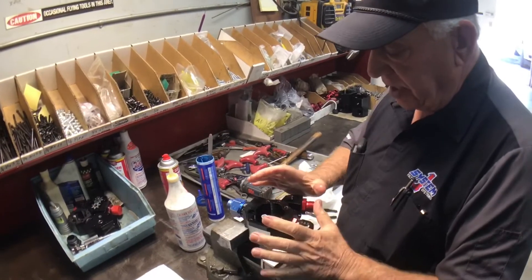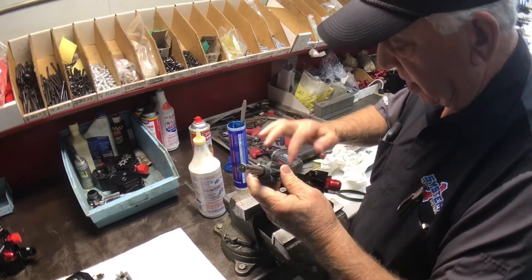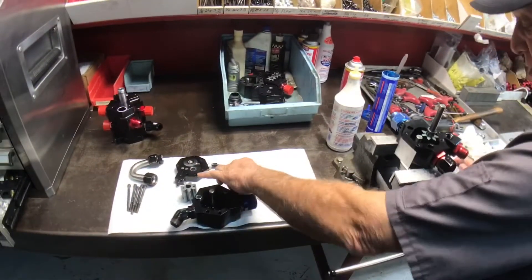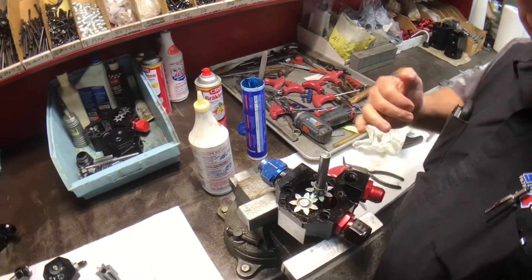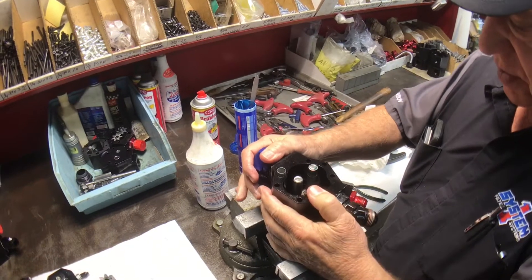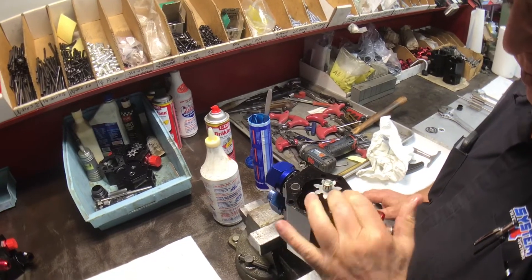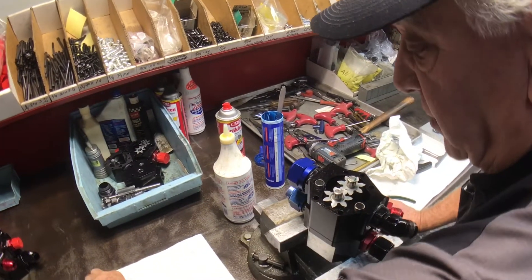We're going to reassemble this pump. It's clean, but if we were to clean this pump it'd be really clean. We lube everything up — the shaft's been lubed and the pump's been lubed inside. We start assembling: this is the drive shaft we put in, then we put in the drive idler gear. I like to line my parts up with the key facing out. Then we put on the second section, which goes right on top of the first section with the gears in it. We lube the gears up and slide this over the keyway shaft. Same thing with the next section — all lubed up, ready to go. We just drop that in and put our cap back on, then put all our bolts back in.